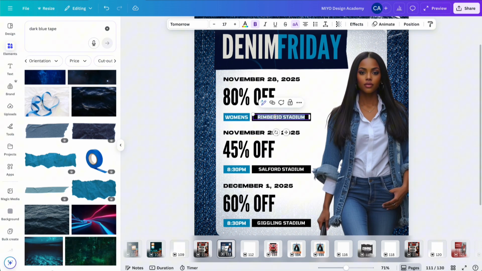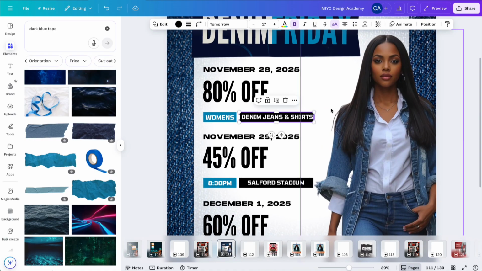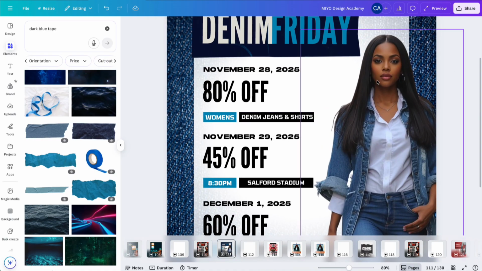So you could do women's denim jeans and shirts. Just gonna stretch that a little bit. Okay, let me fix that.